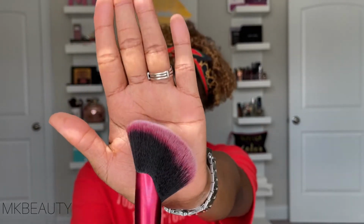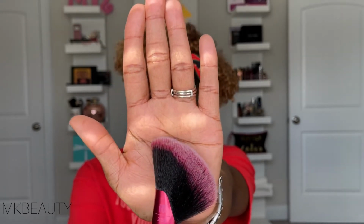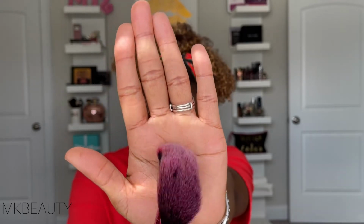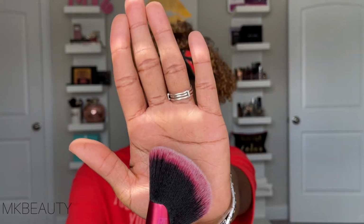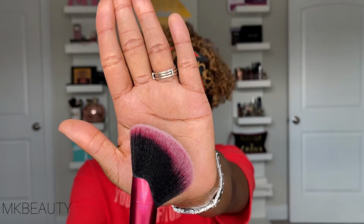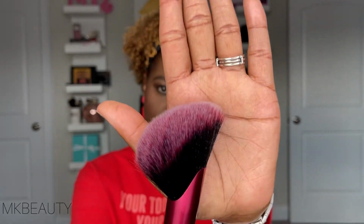Next, we have the angled highlighter makeup brush. Now, this Rebel Edge makeup brush, it is unique. It is a half-cut fan brush for makeup application, and it allows you to apply cheek color as well as highlighter, bronzers, and blush to your face. It is good for contour, and it does allow you to have controlled application when applying your product. I like to use this whenever I am dusting on some highlighter, or for cheek color, or to dust away any excess powder that I may have, just to clean up my face a little bit. This is what I like to use this brush for.